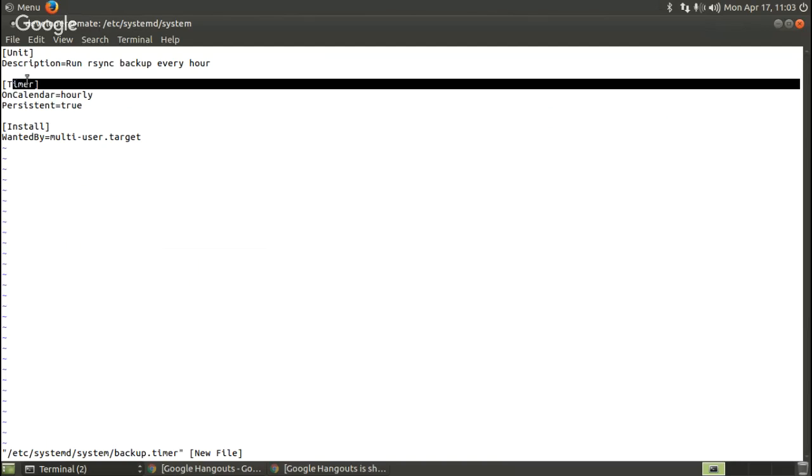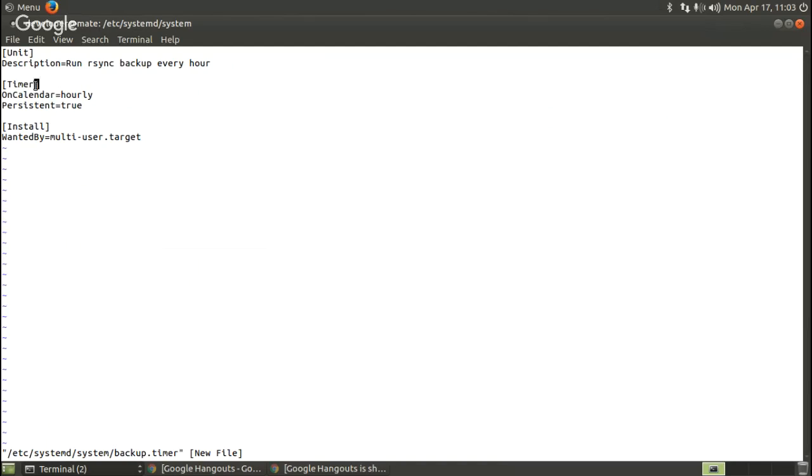Then we have our timer section, and this is where you actually set the time. And just like the other one, I'm going to show you how you change this, because I want to give you what you're going to do. You're not going to run this every minute like we're going to run it for our demonstration, but more than likely. And then this is where you set how often you want this command to be executed by systemd. The OnCalendar equals, and then whatever you type in here.